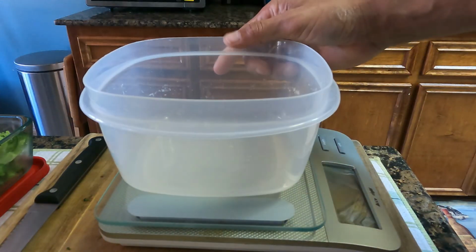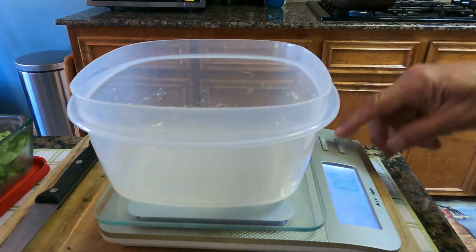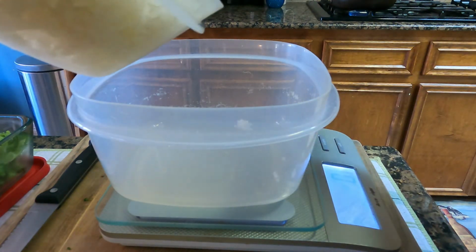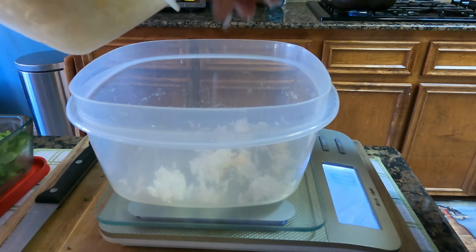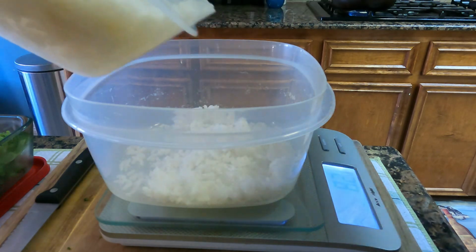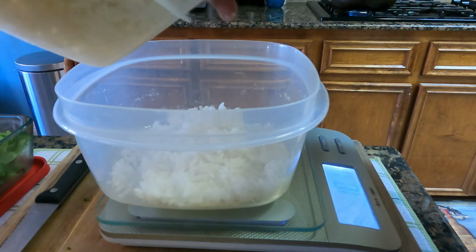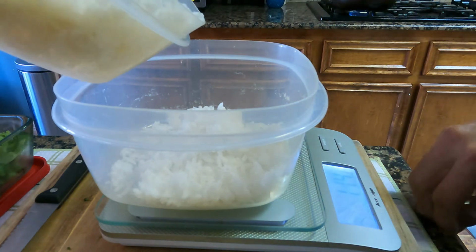So what I do here is I have my container, right? Turn on my scale, and I'm just gonna dump in 175 grams worth of rice. I don't track cups or anything like that. Grams is the most accurate, so I can literally get it down to the T. I'm not super strict about staying within a specific calorie number or protein number, but I try to get as precise as I can. I did a whole episode on this about knowing your numbers. You gotta know the numbers. You can't do this intuitive eating crap.